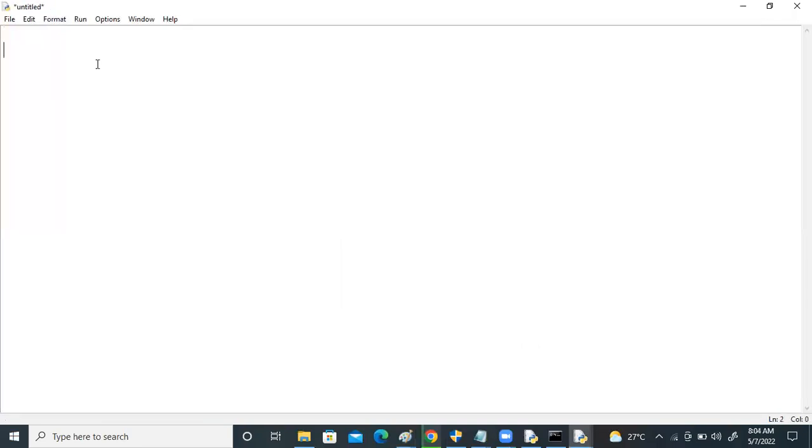File, new file. Case 1. This is a comment in Python, starts with hash symbol. Case 1, defining a variable, X equal to 10.